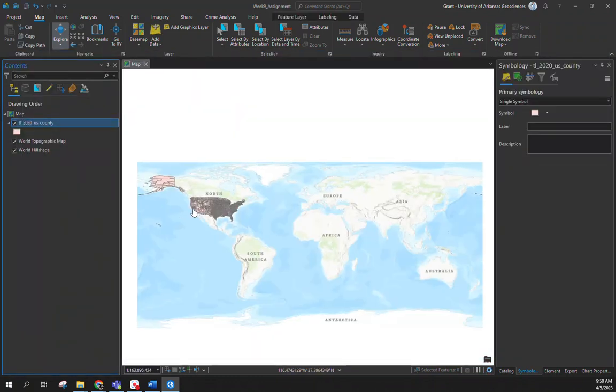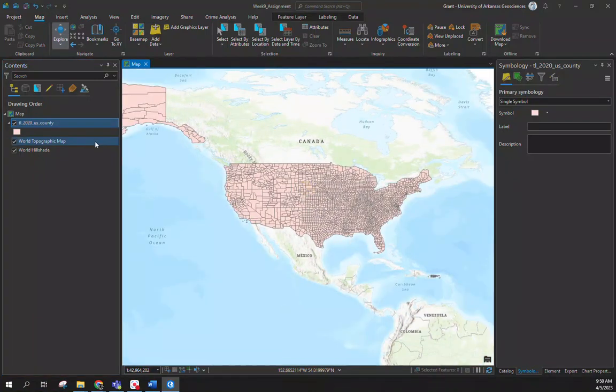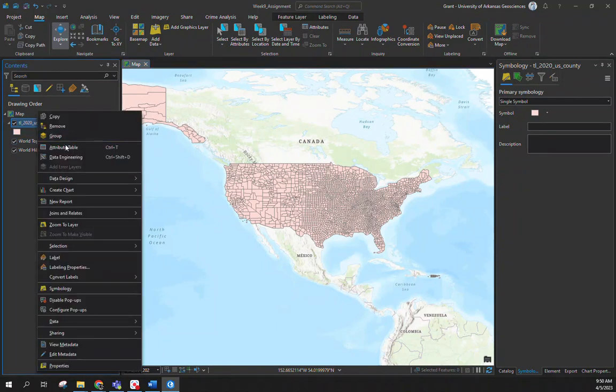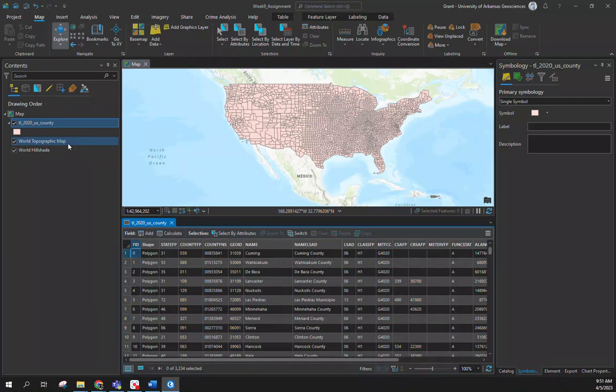So with this, I'm just going to zoom in, just scrolling. The question asks, what is the FIPS, the federal identifier for Sangamon County, Illinois? So with that, I'm going to open the attribute table, and we see that there's 3,234 counties here. The question is, how am I going to find that? And if you look through this attribute table, you can see it kind of gives you a couple options. You have name here you can work with. You have the name and the county attached to it.